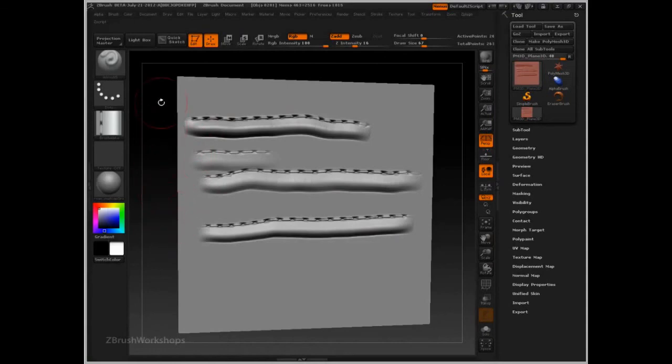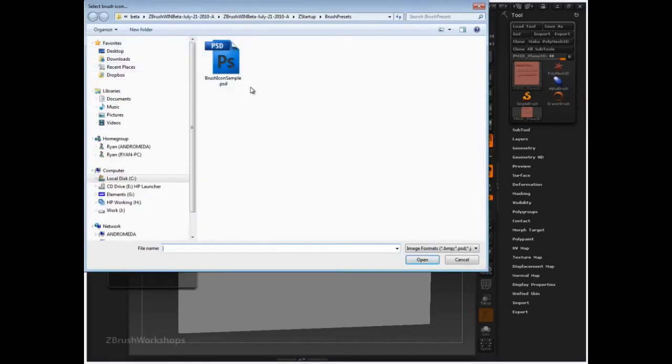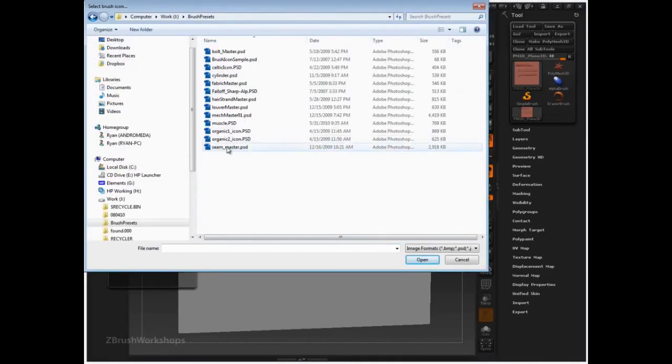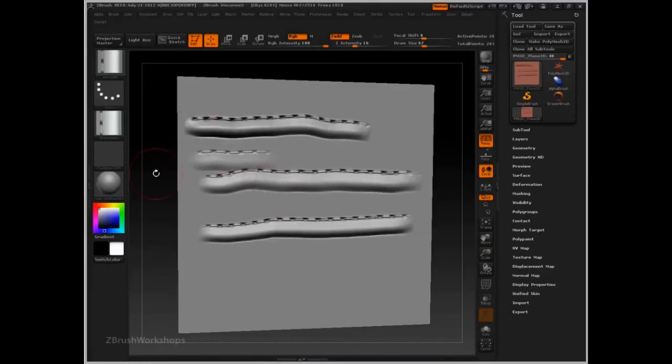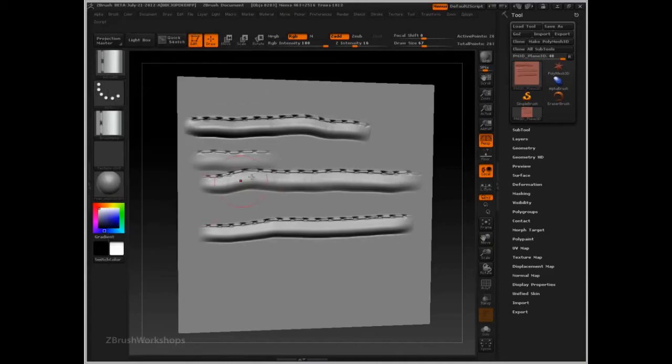The final thing that you want to do is change this icon. And that's really easy. You just go into the brush palette, you say select icon, you navigate to wherever that alpha was, just use the same alpha, and there you go. Now we should save this now that we have actually created the icon. So make sure to save as, save it in the Z Startup, or save it into a folder on your drive, and then you'll be able to reuse and go to town from there.